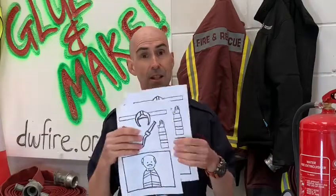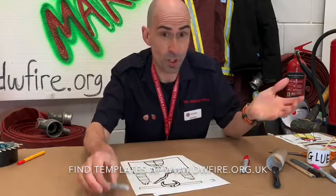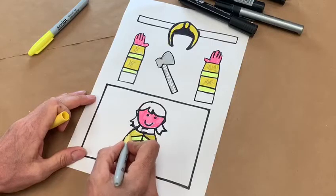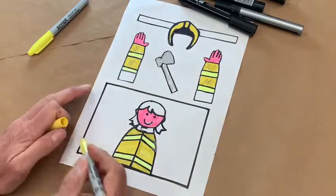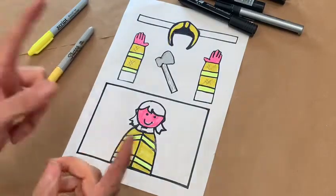We need to get these sheets printed out. Once you've got the sheets printed out, now it's the fun part — it's time to choose which colour and colour it in. All you've got to do now is colour in between the black lines. It's as easy as that. You can use whatever colour you want — it's up to you.